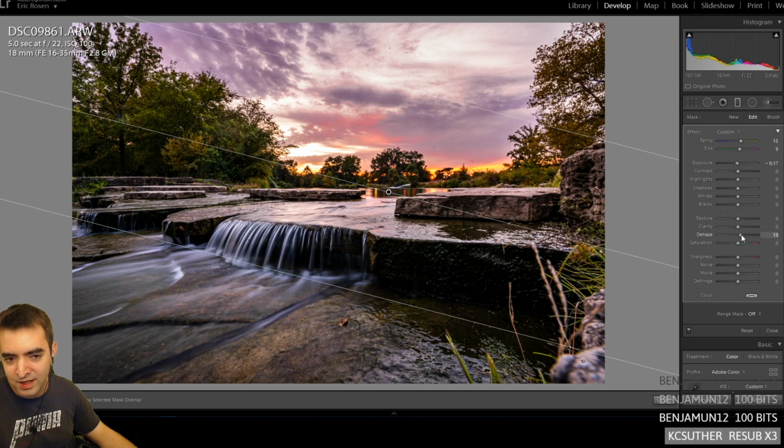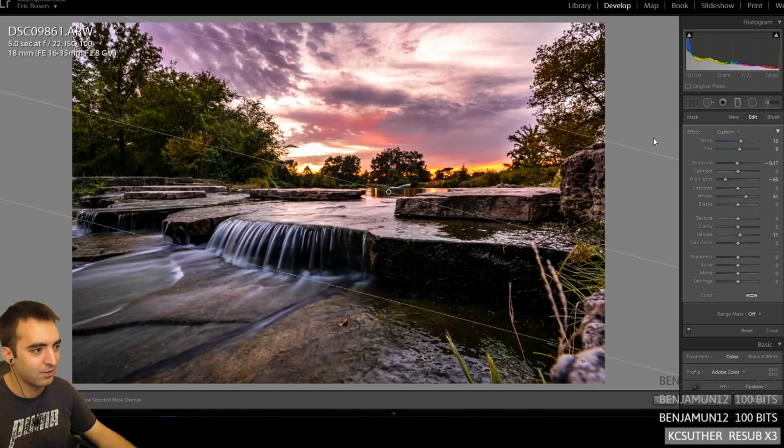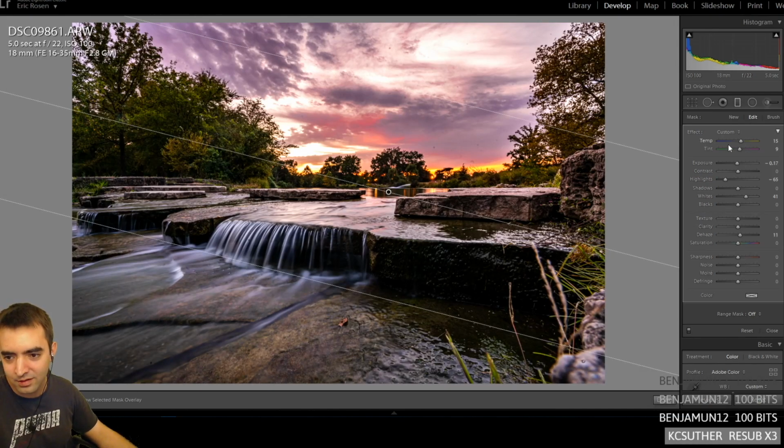Actually, I don't know. Maybe dehaze. Yeah. Drop the highlights a little bit. Okay. So this is before and after. So just kind of a nice little effect. This is before and after on the whole photo. I may have oversaturated the sky a little bit there. Bring back the purple or the warmth. Okay. But yeah, this is nice.